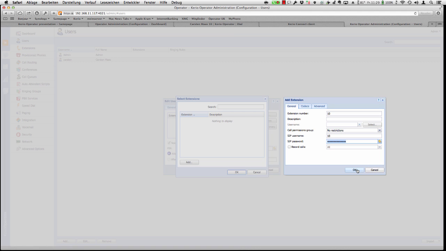Marino, you would like to chime in? Yes, if you don't mind, I just want to stress how important this SIP password is, of course. If you're opening up your Kerio Operator to the world, this password should be very, very strong. Otherwise, you'll end up with a very big bill. Don't use something like extension 10, password 10, or a 'let me in' password. That will allow people to crack your password and run up bills of tens of thousands of euros in probably a day or two. And you will not be able to recover that, I can tell you. We already had a few cases like this.